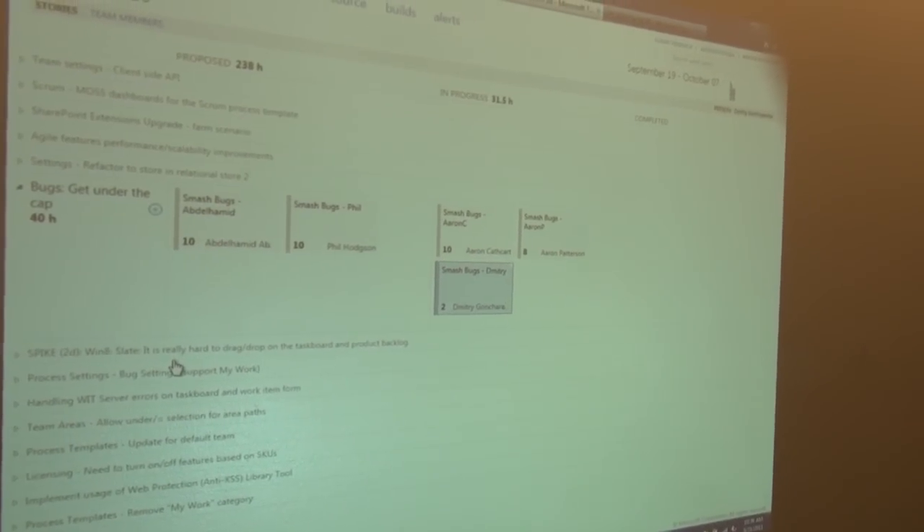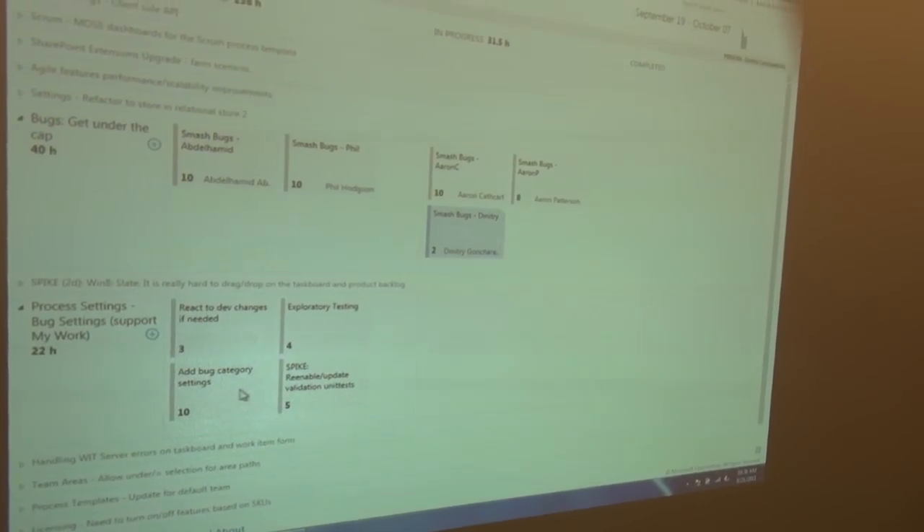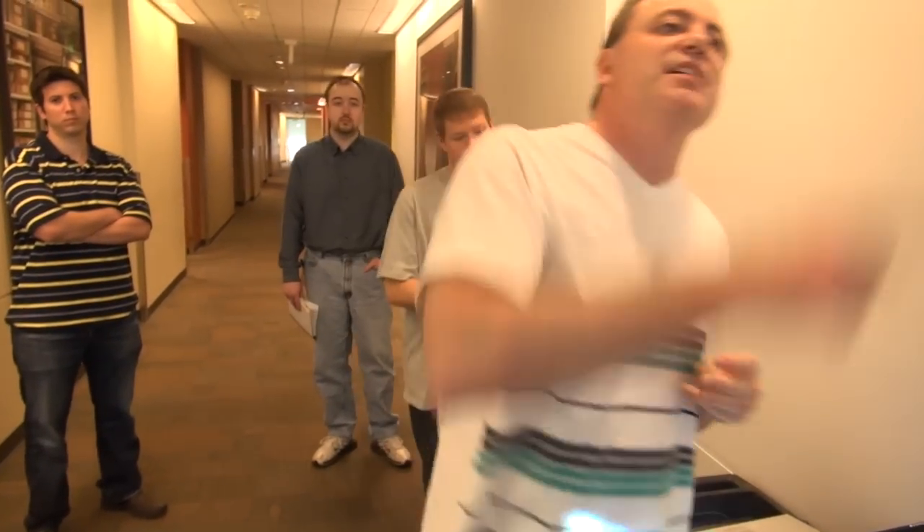We're going to see the role of the product owner come into play. The product owner in this case is Greg Boer. Scrum purists would say Greg should not be at this meeting, or if he is, he shouldn't be speaking. Greg says he's officially a chicken. Yesterday they reviewed the product backlog, prioritized items that didn't make it into this sprint, and he'll review changes with Valentina — that's parked for later discussion.